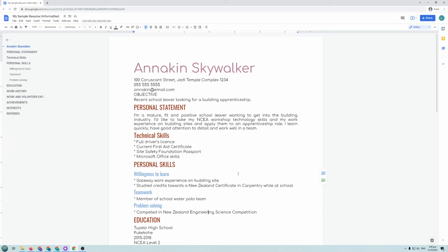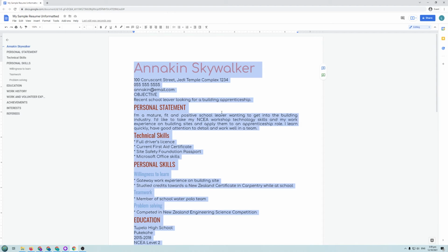So the next thing we're going to do is the line spacing. So at the moment you can see the lines are pretty close together, so it makes it a little bit difficult to read sometimes. Even though that is the normal line spacing, sometimes you might want to allow a bit more line spacing. So we could do it for the whole document. So we just go Control A and select everything. The line spacing is in the line spacing setting over here. So you click on the line spacing setting.